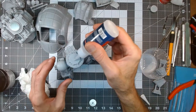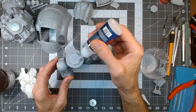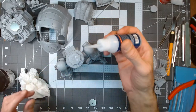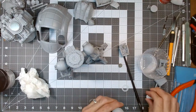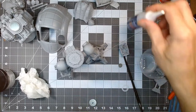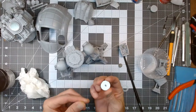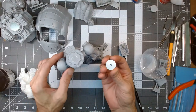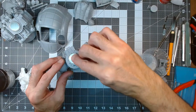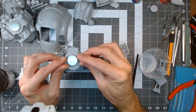All right, the tip is clear. We're gonna goop this up a little bit. Make sure we have a real good connection. And I'm just gonna let that kind of set up with the magnet on there. And as I recall, as long as our Sharpie dots go away, our polarization will be happy.